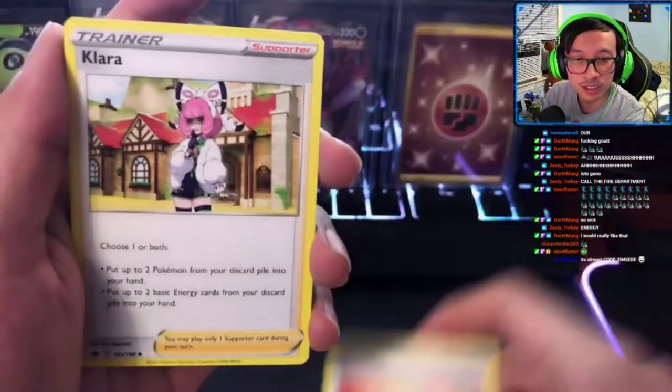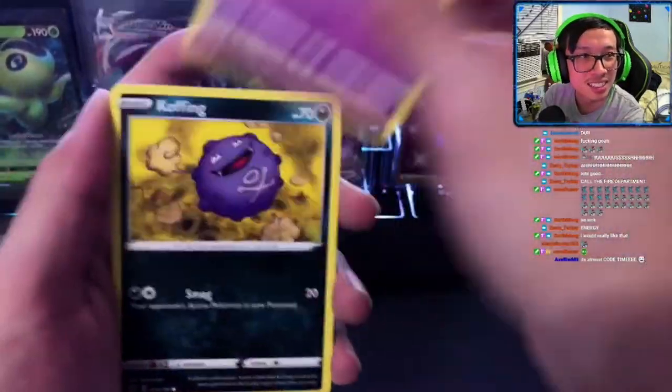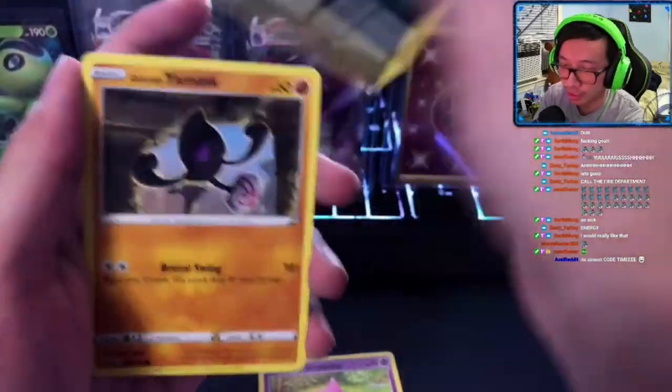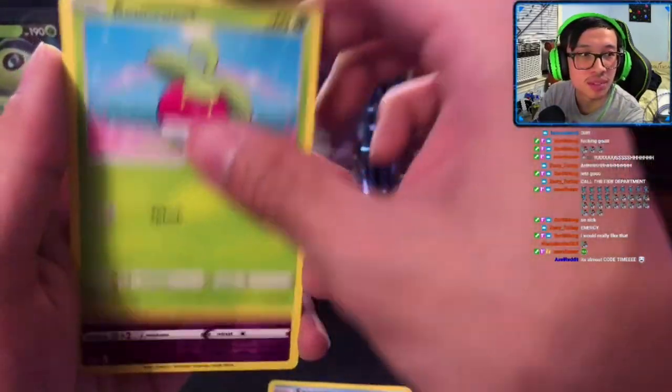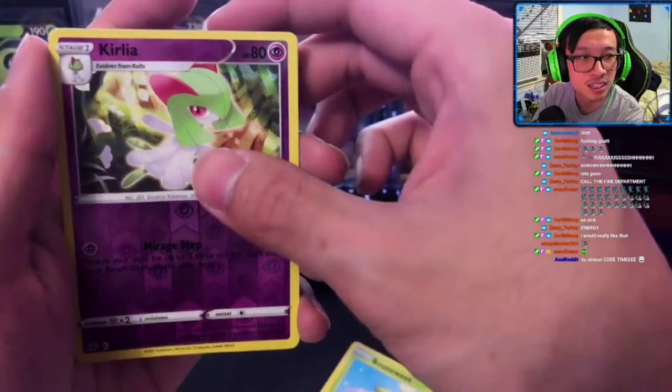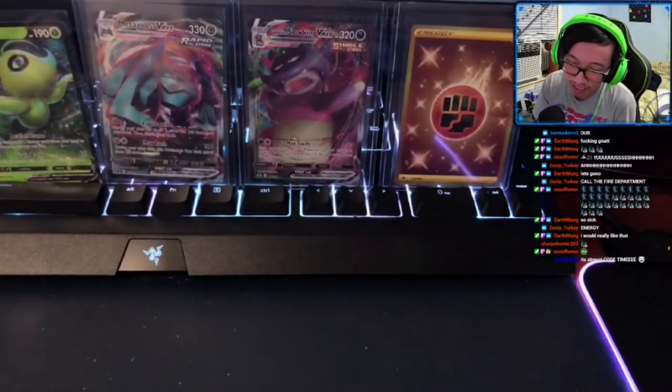Lightning. Trainer. It's almost code time, man. Trainer. Glaring Slowbro. So poke. You're in your mask. Snorunt. Bonsweet. Curlia. And an Ampharos. No holo.